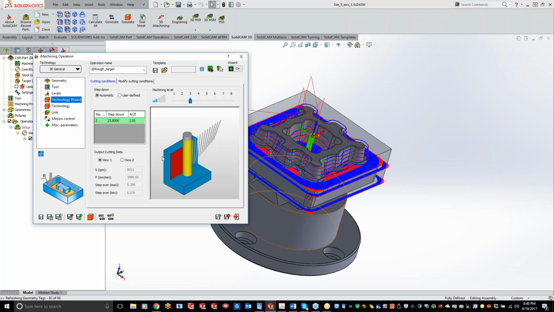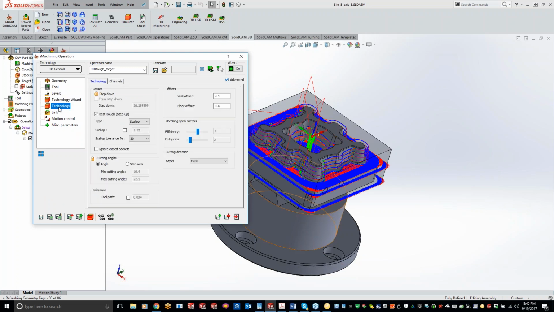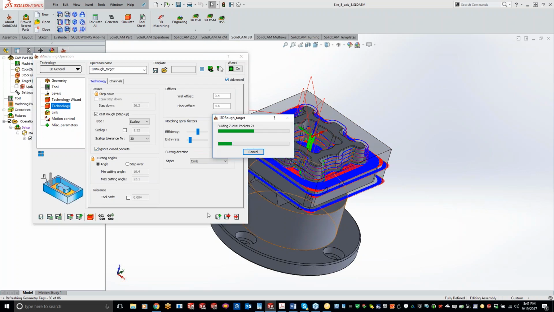So now inside here, if we go to technology, we can actually click the box where it says ignore closed pockets. So instead of creating a bounding box to chain off this outside perimeter, we can chain up to this right here and just click the little checkbox to ignore any closed pockets in there, and it will automatically wipe those out for you guys.